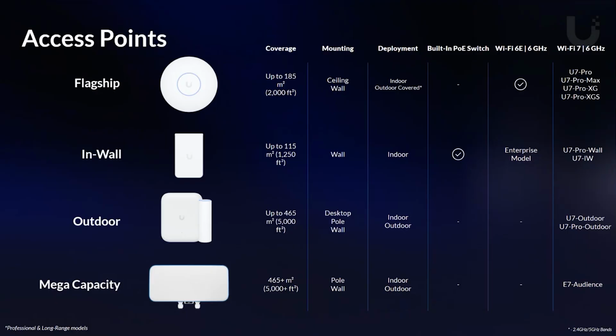We also have a portfolio of access points that keeps evolving. We just released this last week our U7 Pro XG and U7 Pro XGS. I really like the design of these APs. If you haven't seen them yet, check it out on our website. This is our first 10 gig access point on our U7 line. We also just released on our enterprise line the E7, which also has a 10 gig interface on it. With Wi-Fi 7, for the first time, we can really utilize multi-gig throughput. And for those people who want that 10 gig, the U7 Pro XG and U7 Pro XGS are there.